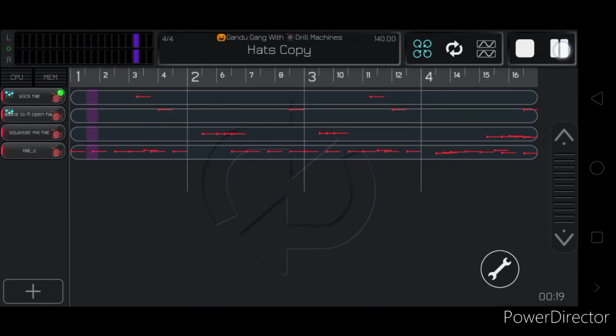My friend helped me to make this. He proposed some loops for the second verse. Let's create a UK drill type drum.